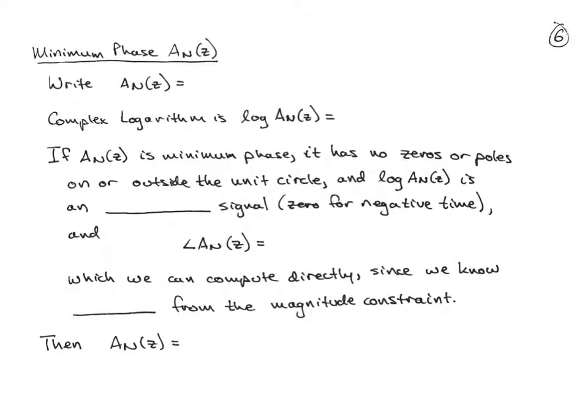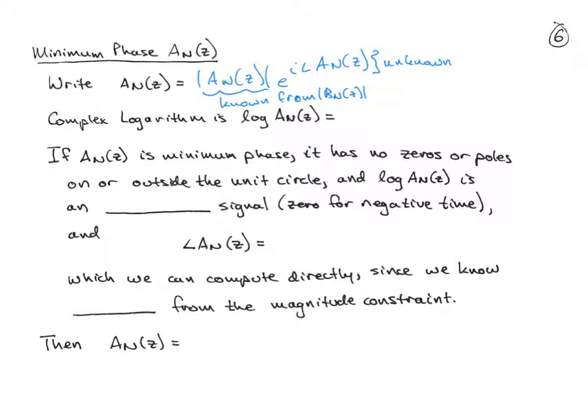So let's go a little deeper on how we get the minimum phase version of the a sub n filter and why we want that. First, we would write a sub n of z as the magnitude of a sub n of z times e to the i angle, the phase angle of a sub n of z. We know what the magnitude has to be because we go in knowing the magnitude of the b filter, so this is known from the magnitude of b sub n of z. But once we have that, we still don't know what the phase needs to be. Okay, so let's start.